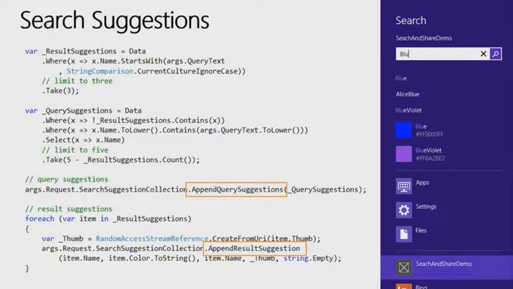I went too far, I didn't have that slide. There's a missing little piece here. Which one? The one we're showing? Let's see. Well, anyway, I wanted the name of the event. It doesn't show the name of the event. I wish it did. It's SuggestionsRequested, I think is what it is.